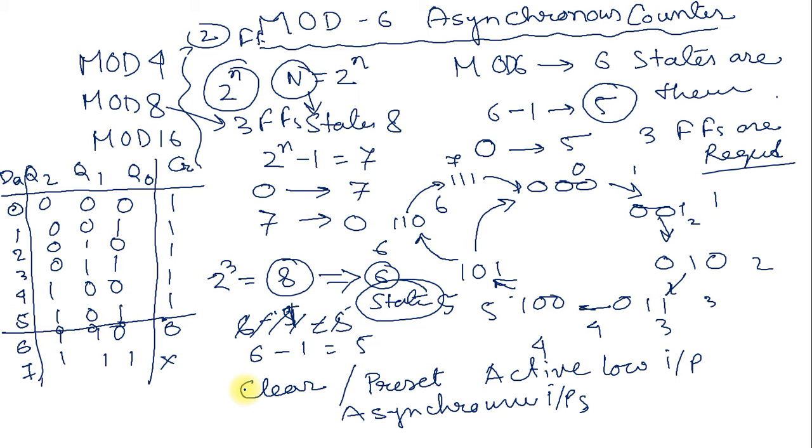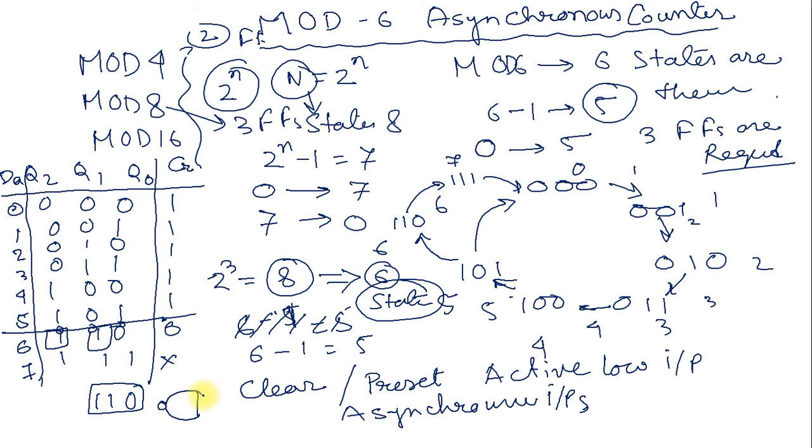Another way is to monitor Q1 and Q2: when simultaneously Q1 and Q2 are 1, at that time we can initialize the circuit. So here two logics are there. We monitor Q1 and Q2 as well as Q0 being 0. If we track this 110, we can place one 3 input NAND gate in the clear.